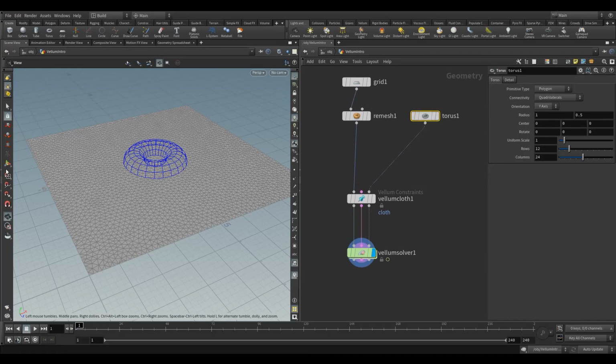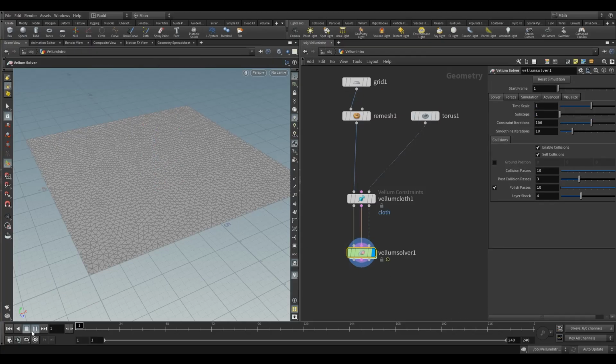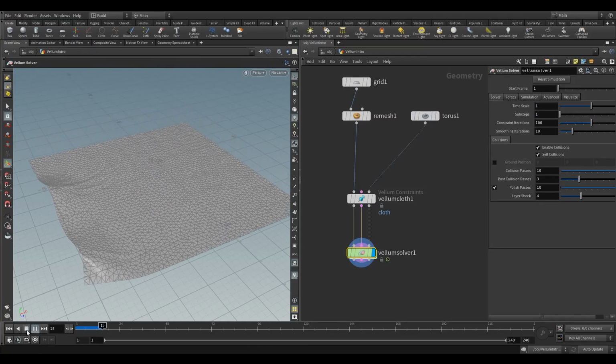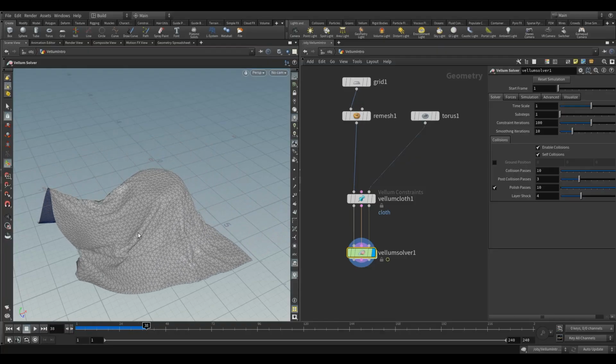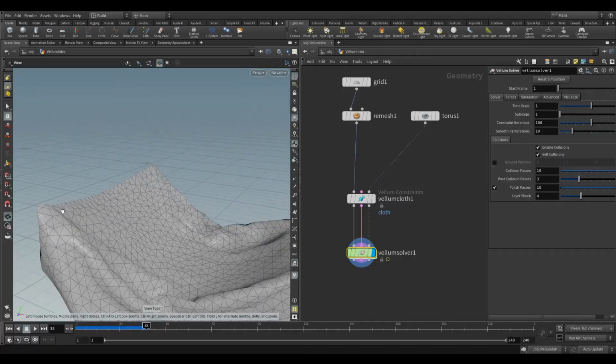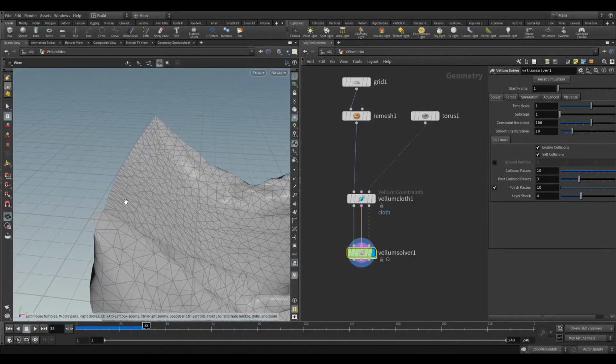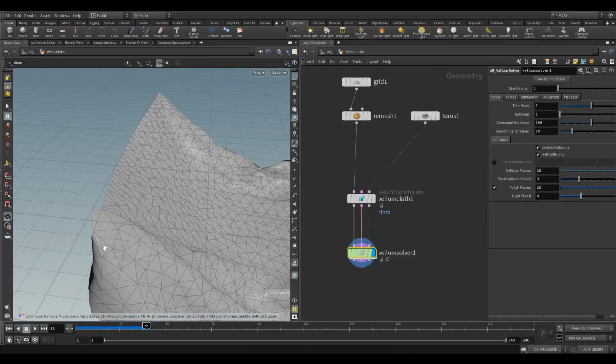tools for you. So then if we just drop down this torus a little bit, okay, and then let's see how that works. We just hit play. So it looks okay. We've got, this is colliding, but then right away we can see here at the side we've got these things which look like they've been glued, okay, which we didn't choose to do that.